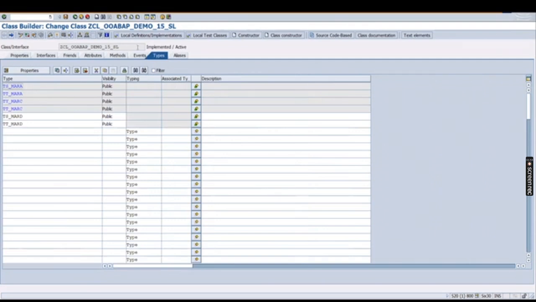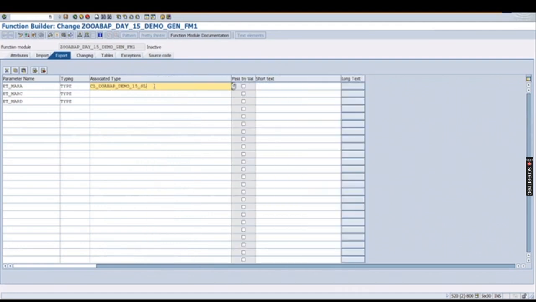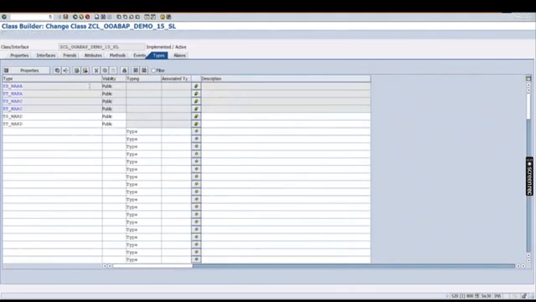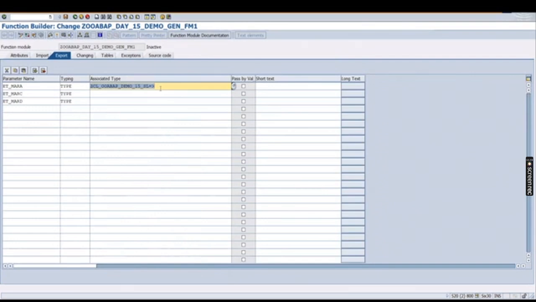So copy this one and we can give this as the associated type, and what is it, TT underscore Mara. So TT underscore Mara, then Control V, TT underscore Marc, then Control V, TT underscore Mard.